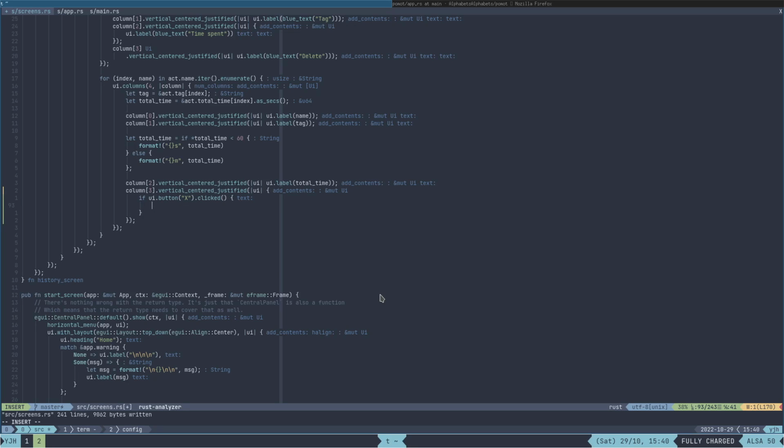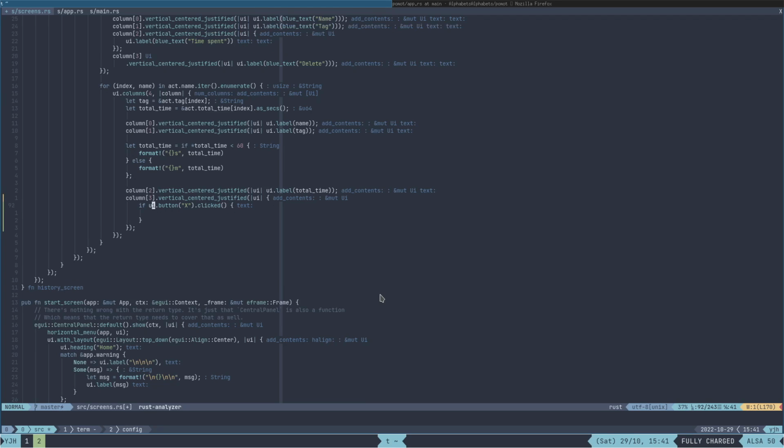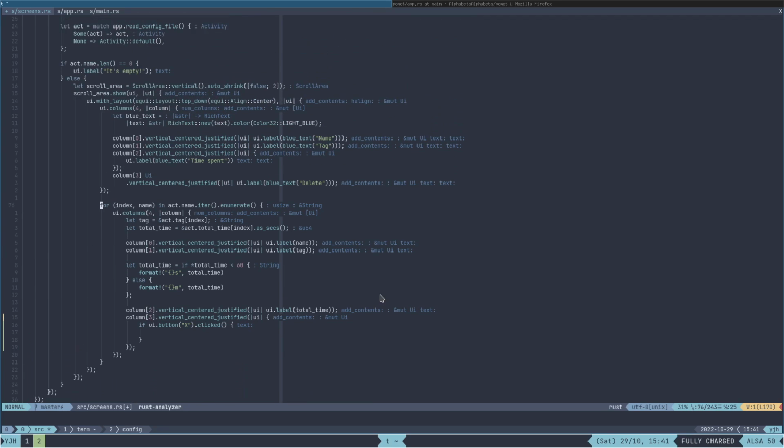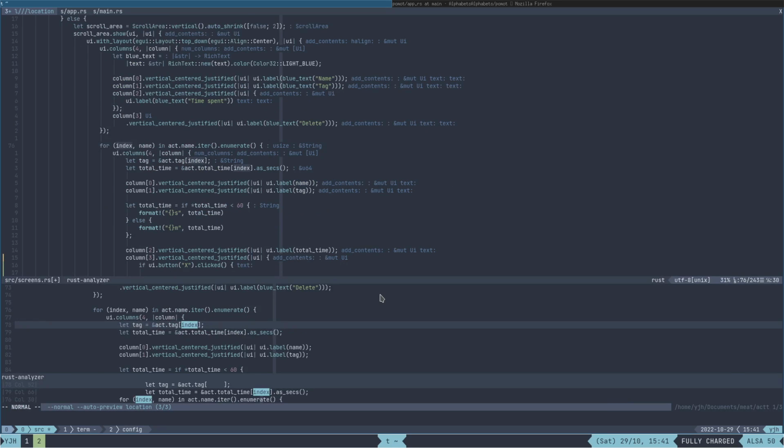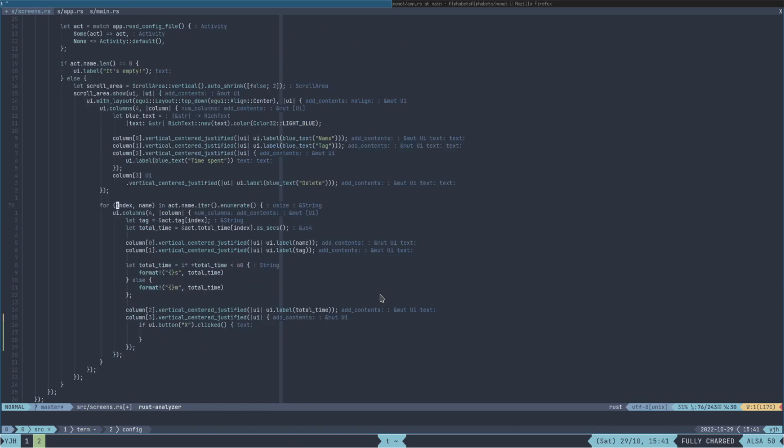Alright, so when I click on this, what exactly do I need to do? We got the index. Yeah, we have the index, so we know which row exactly we're on. Do I even use the index? Oh yeah, I do, okay.